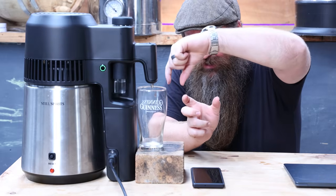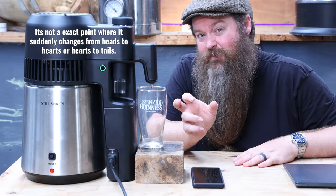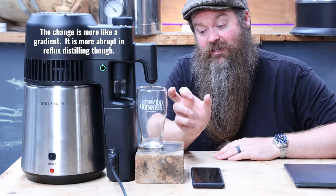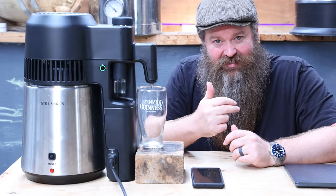When you're doing a reflux run like this, you may not even want to differentiate between foreshots and heads, because the still is doing a better job of separating everything out. The heads are going to taste and smell like nail polish remover - very brash, very harsh, tingly, spiky in the mouth, very volatile. They can taste almost like potpourri, sort of fake-sweet, fake-fruit smells that can sometimes seem kind of attractive. But if you taste it, it's going to be really harsh.